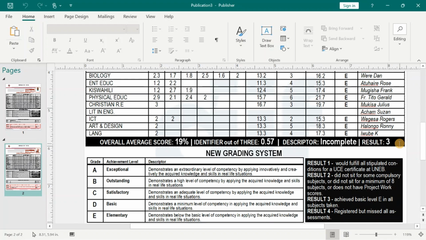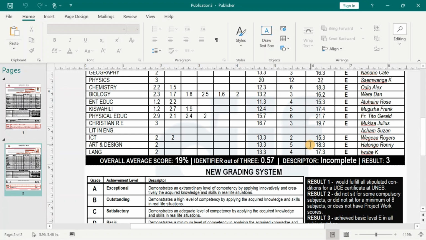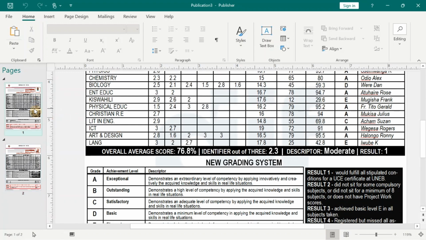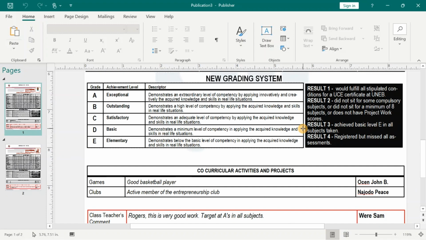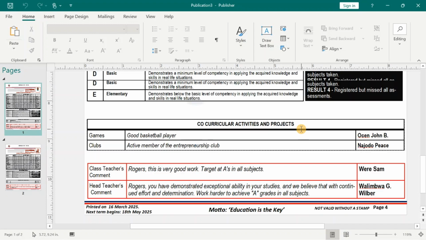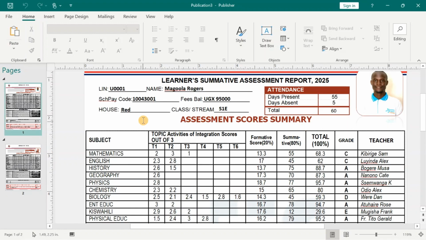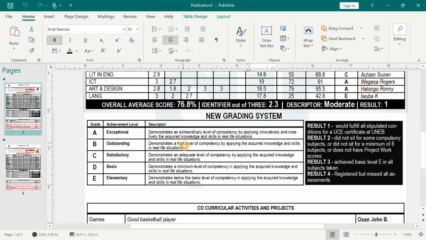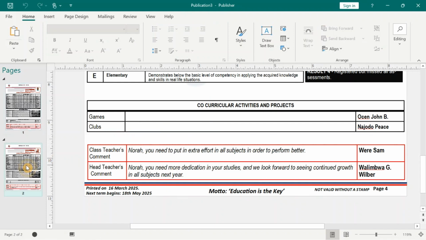See, this one here has complete work, so you can have everything here when it has been generated. Now, after doing this and you think this is fine, you can still edit something specifically for a given learner. Maybe you want to change this particular comment. You change it manually, but the system will have generated all learners at once.